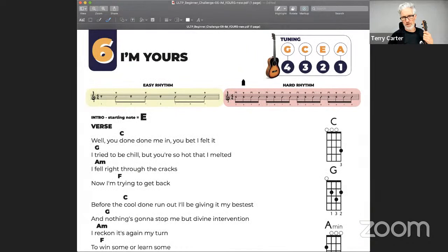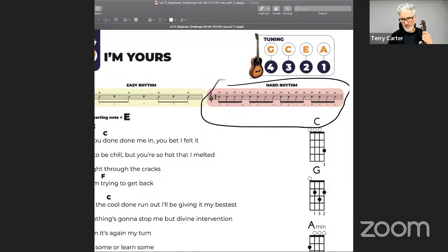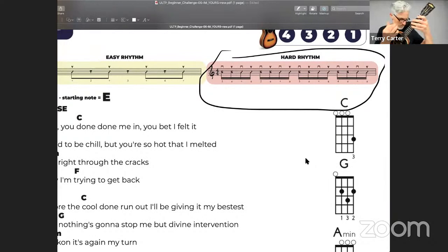Okay. Now here's how you're gonna start this rhythm. You're just gonna. All right, and you're just gonna go to this right here. Just grab your C chord. If you got it, as a matter of fact, you could just hold the strings.